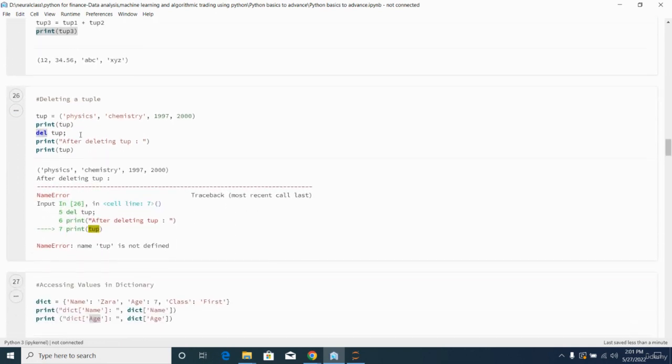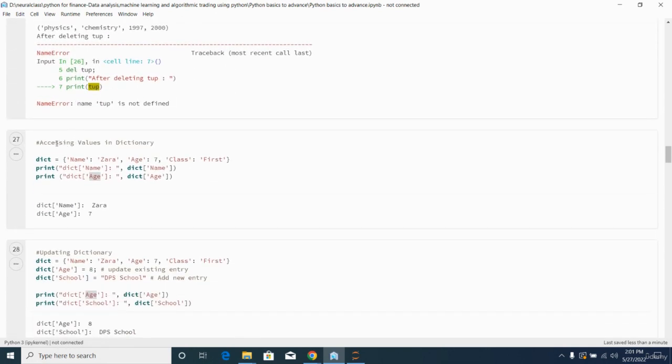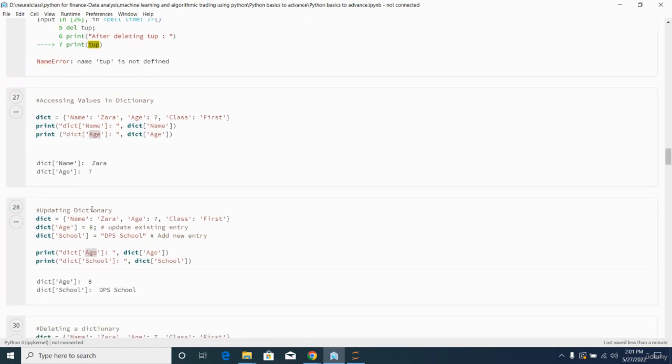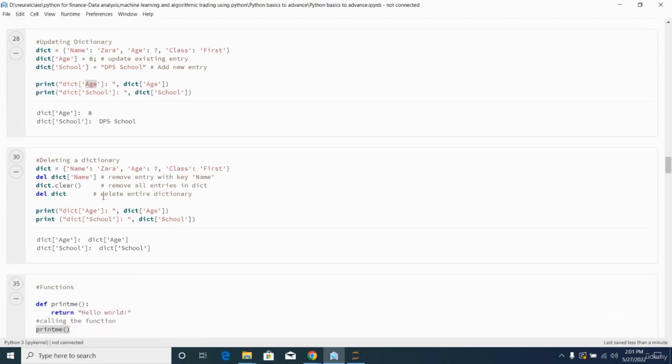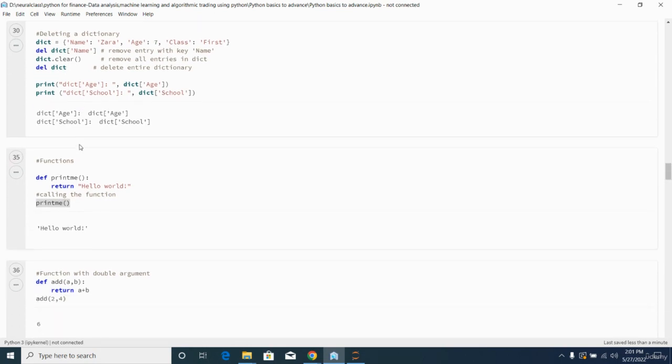And once we finish tuples, we have dictionaries here. Dictionaries are generally key value pairs, and here we were doing different data manipulation techniques of dictionaries. Once we finish all the data types, then we'll move on to a new concept which is called functions. And as you all know, functions are reusable components, so they are really important for us.